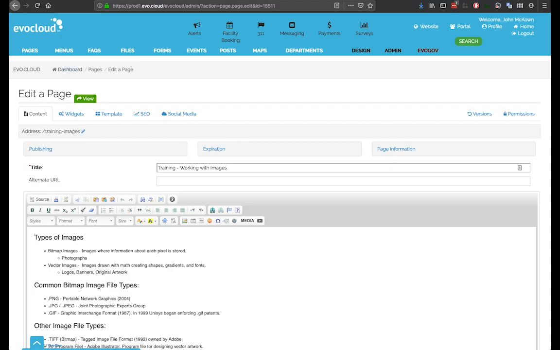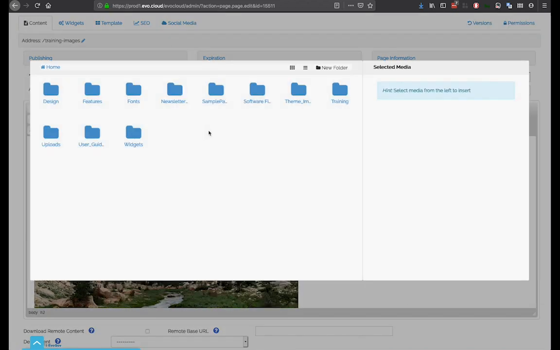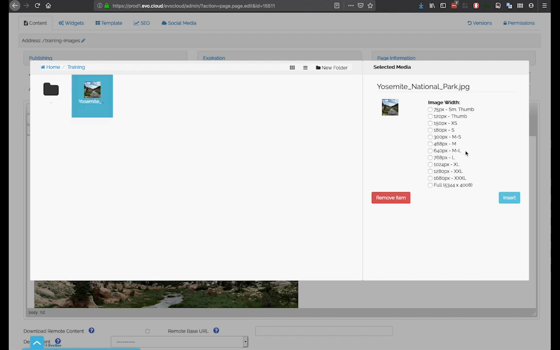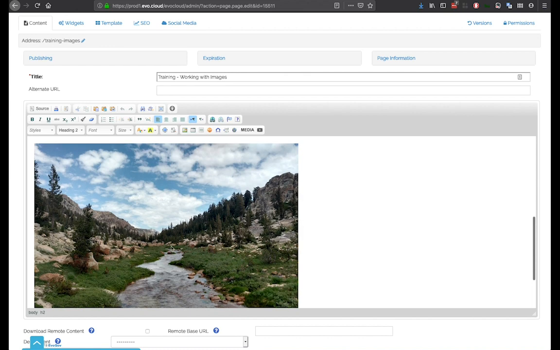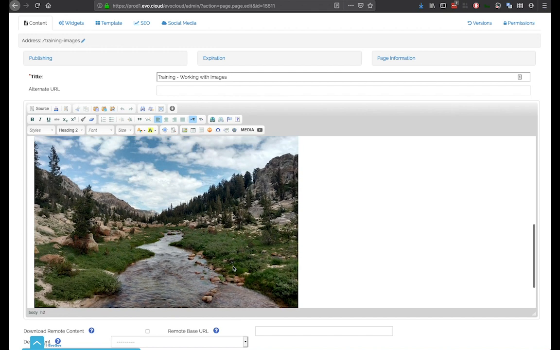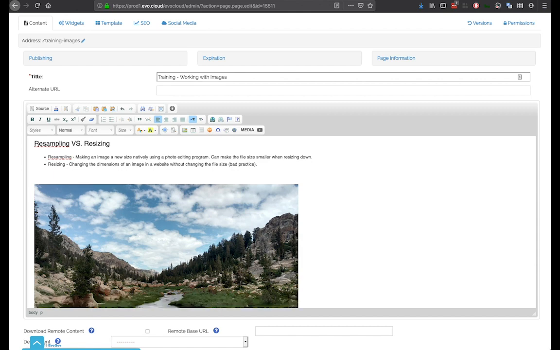This is all really great news. So what happened was we hit media, we browse to the folder that we wanted to. If the image isn't already there, you can drag a new one up from your desktop. We hit the plus sign, we chose the size that we wanted, we hit insert, and then the system automatically dropped the image into the page, resampled it to give us new dimensions, and sharpened it so it looks really good. And that's how you insert images into pages. Pretty easy. That works everywhere in the CMS. It works in everything from forms to FAQs to working on your department's homepage. It works everywhere.